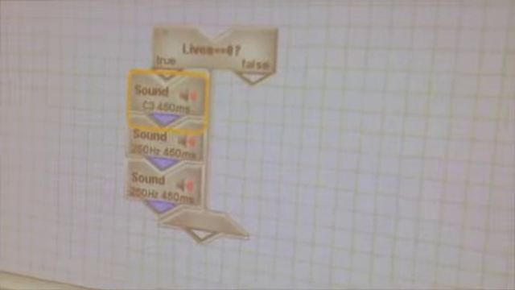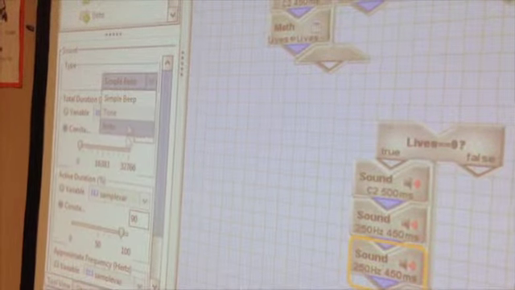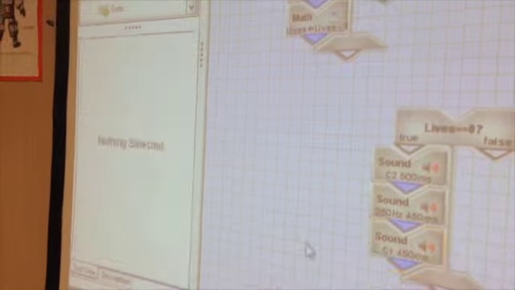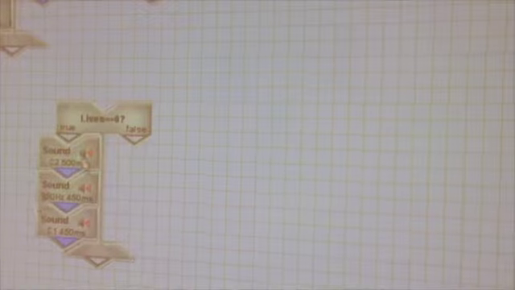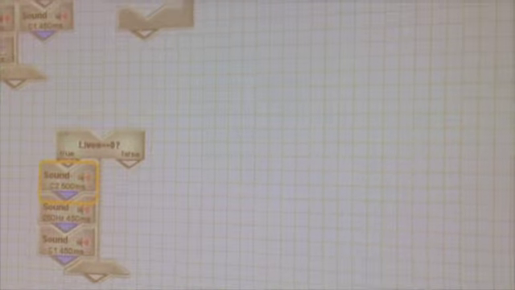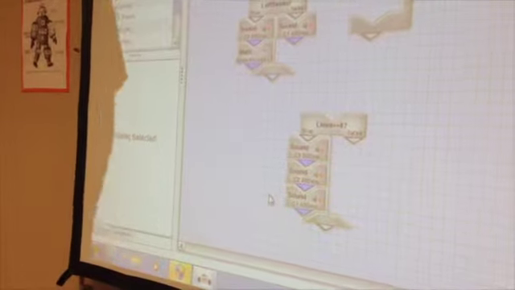C octave 3, and then the second sound I'll make... We have to note it again. 3 sound boxes, if you want to make 3 in a row. So what are yours gonna be again? I'm going to make it C octave 3, C octave 2, and C octave 1. What does C3 mean? C octave 3.